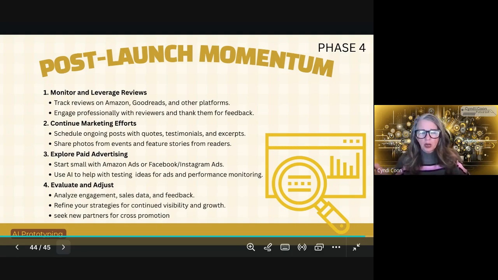Now that you have more images and photos from activities and events that you did, maybe get back at those, use those again. And then once you've exhausted all the free stuff, it might be time to think about, do you want to do some paid advertising and see if you can keep the momentum going? And then really it's just constantly refining and deciding, do you want to have more legs to this? Do you want to keep pushing with it?